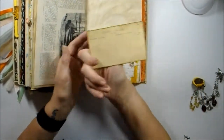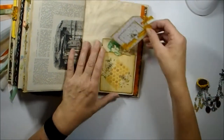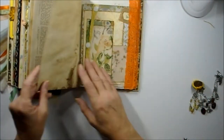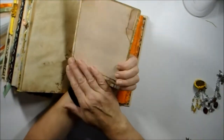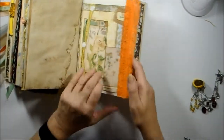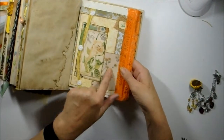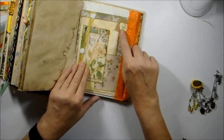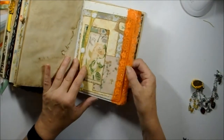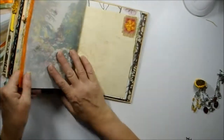I put that on. Yeah, that's one of my postcards out of the Lily kit, but I just put a bit of Edith Holden on it instead of what should be on it, and yeah, I really like that. I've done a nice big journaling card here, and that's just tucked in to that piece of lace. Yeah, these are Amy's actually. That's a bit out of Edith Holden, and that's from Buttons. That might be from Dioro, I'm not too sure, but all those papers there are Amy's, 3 different ones.